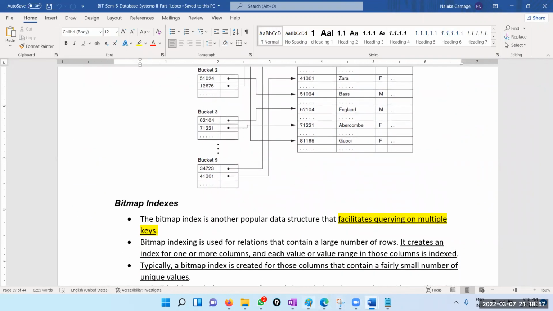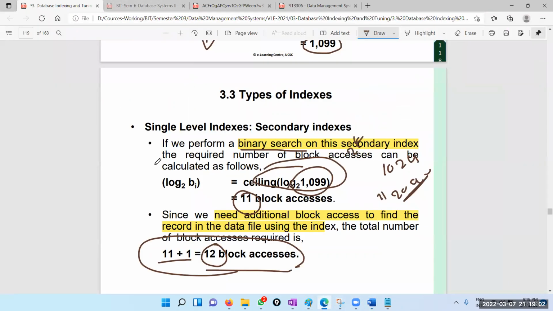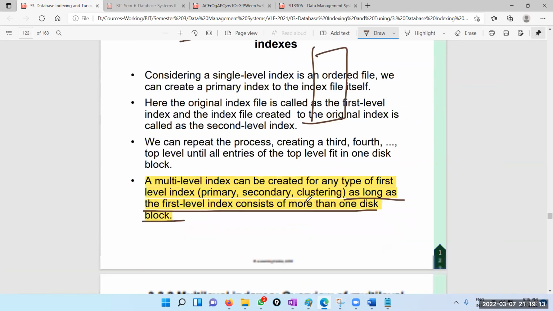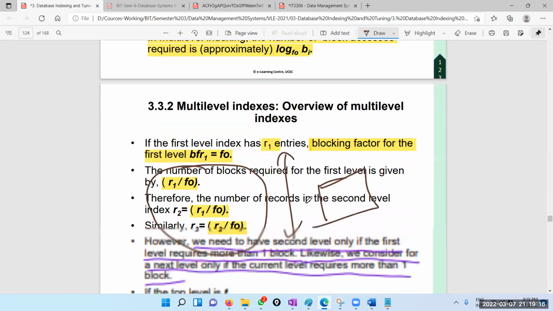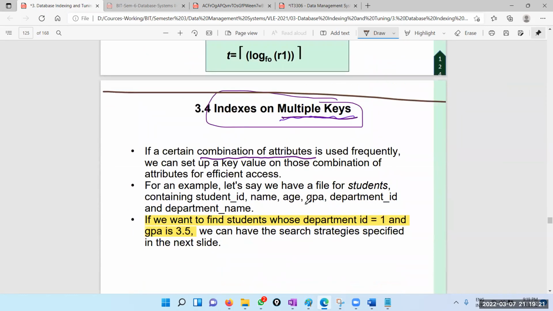Now let's get back to your note and finish it. Now calculations are over. I did an additional multi-level question also. I will be sharing that particular note at the end of the class. So now you know single level as well as multi-level. And where to use multi-level? Usually for secondary indexes. And here you have to calculate how many levels are needed. You keep dividing by the number of records until you get 1, and you stop at that point and count how many times we did that. That is the number of levels.